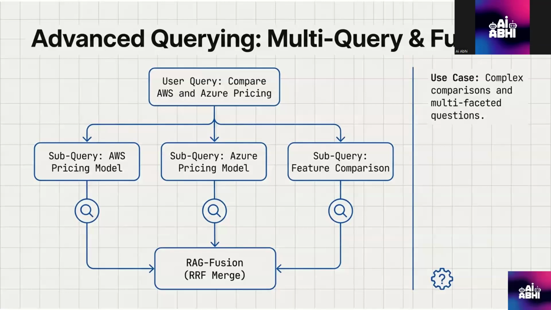Multi-query is for complex multi-part questions. Multiple retrieval calls have to be made, that's why the cost is more. RAG fusion is used for broad queries with multiple angles. But the cost is one LLM call plus multiple retrievals, from a cost viewpoint.